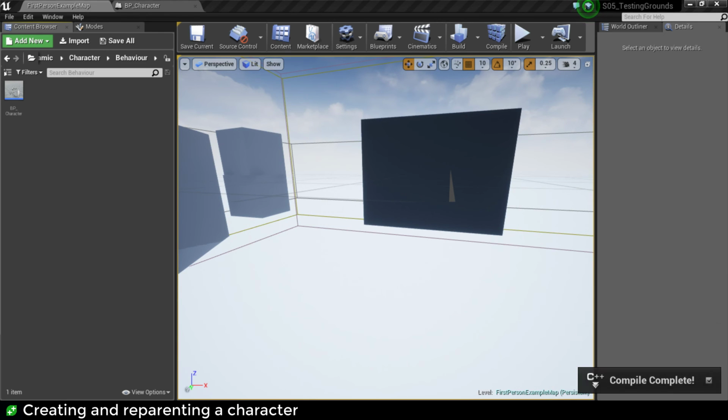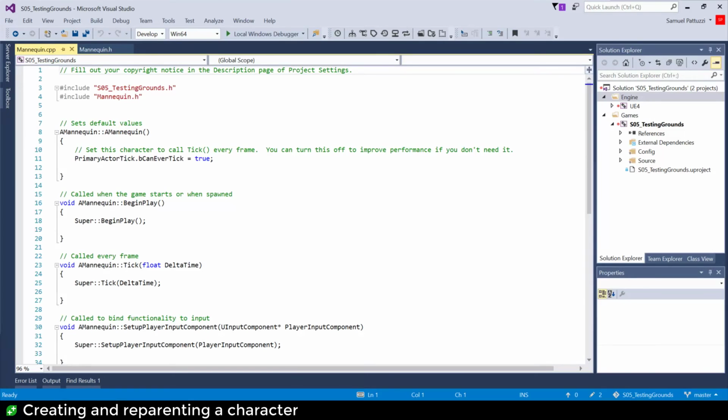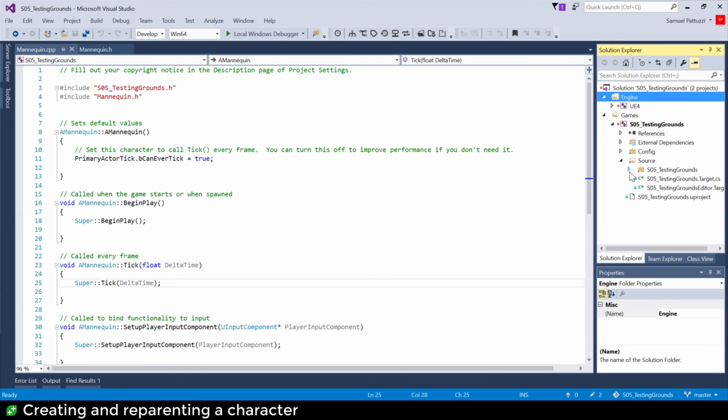Okay, so my compile is complete, and if I head on over to Visual Studio, you can see that it's showing me those new files it has created. Now, I'm actually not going to write this C++ in front of you because you've seen C++ written like this before. You know all the basic components. I'm not teaching you anything new if I were to do that. So I'm going to leave it up to you as a challenge, but I will give you some hints and tips that will help you along the way.